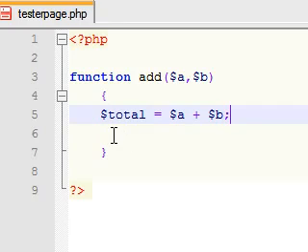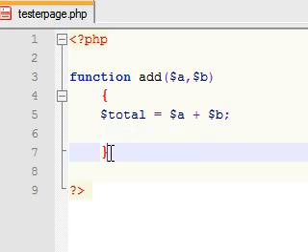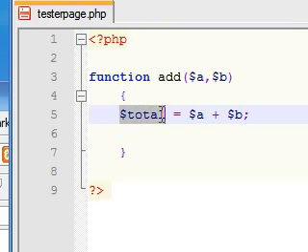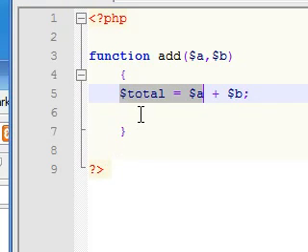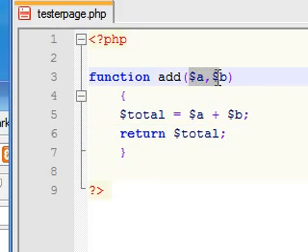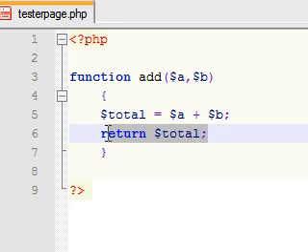But now what you have to do is tell the function to return something, because since this is outside the regular PHP, when you call this variable, it's not going to know what to do since this variable is only in this function. If you call total outside it, it won't work. So we want to say, alright, return the value of total. So now here's what this function is doing. It's going to say, alright, when we have two numbers, we're going to add them together, and we're going to give you the total.